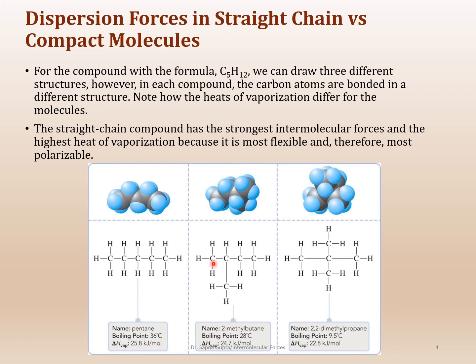You can have the same kind of compound, but if it is branched, not a straight chain, now the surface area is not so much, and therefore the boiling point actually goes down for this one, because the intermolecular forces or attraction is not that much. So the higher the surface area, the more the intermolecular force. Again, the forces here are still dispersion forces because the CH bond is not that polar. So the only thing that's affecting the intermolecular force is dispersion force.